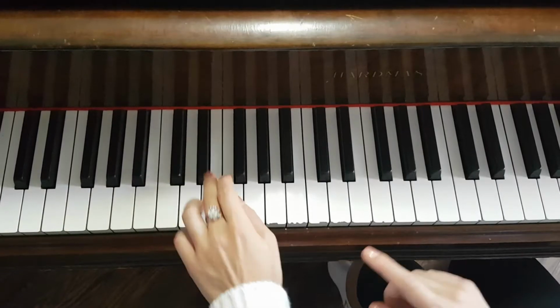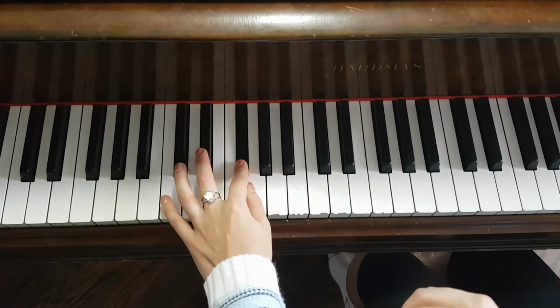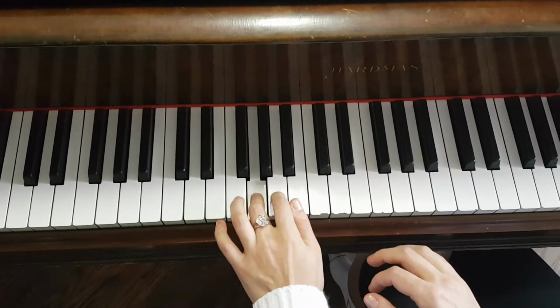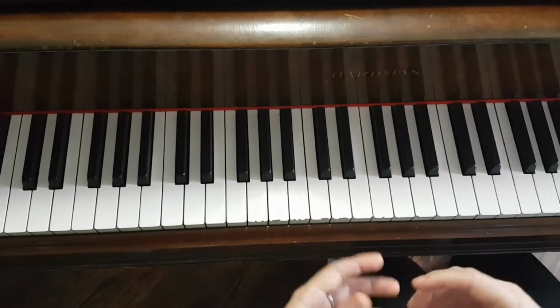rest, E flat, rest, F, rest, getting louder, F sharp, hold, G, C, D, E flat, D, C, and last chord, C, E flat, G. Now I'm gonna put it back up to speed.